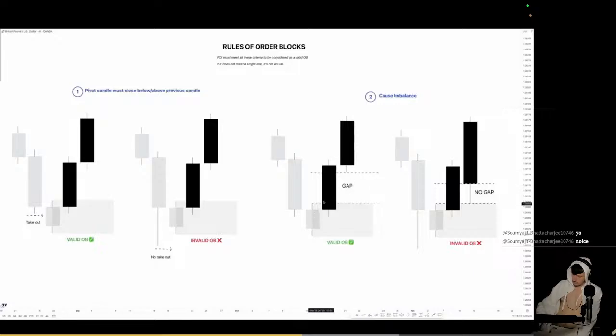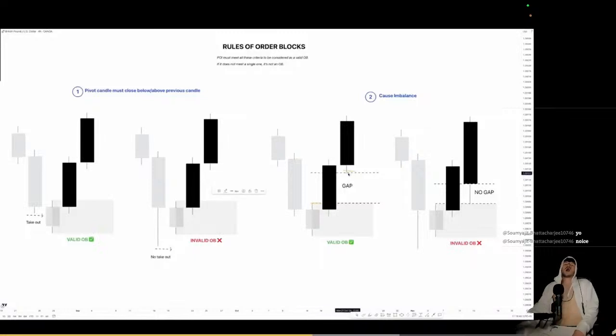So in this case right here, once again, how you find this gap is by looking at the pivot candle and the 2 candles after that. So these 3 candles, just focus on these 3 candles. Now, for the pivot candle, you find the high of the pivot candle right here, and then for the third candle, you find the low of the third candle, which is right here. So you can see, if there's a gap like this, there's pretty much a gap right here from here all the way down here. If there's a gap just like this, it tells us that this is a valid order block.